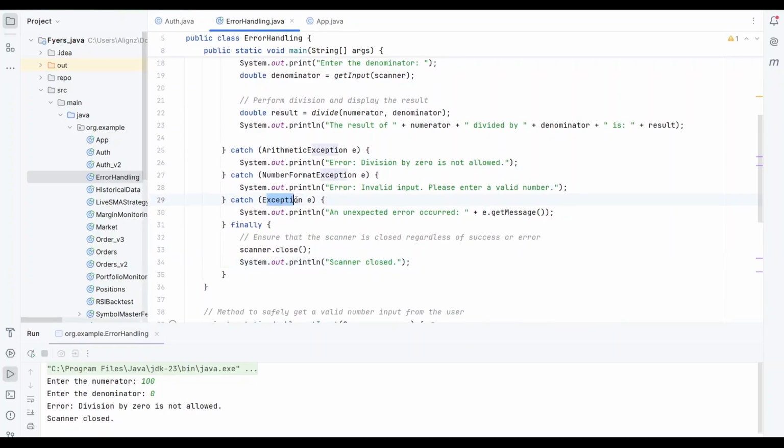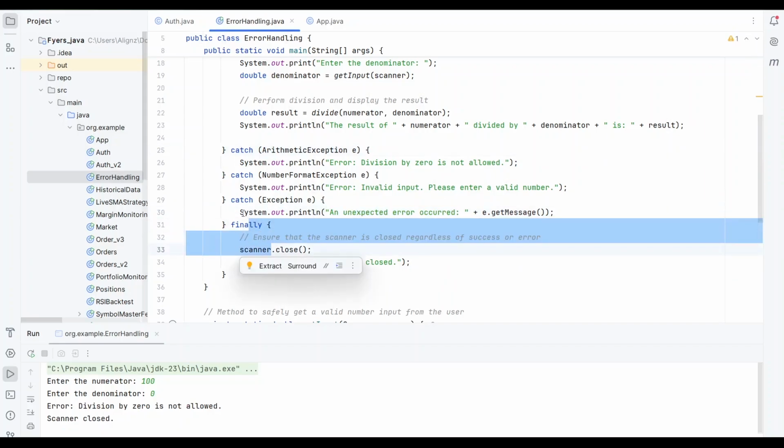Also always note that I've done a last part which is catch exception e. This is a very simple example, but when we are doing our strategies, sometimes we don't even know what kind of error might come up. So if we put a catch exception e, it opens up the opportunity to catch any kind of unexpected error which we have not even thought of. But at least the code will still run, and finally it will go into this finally part.